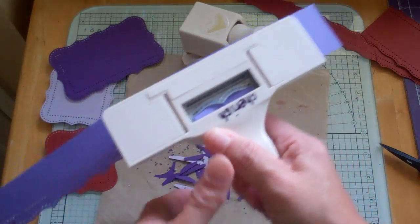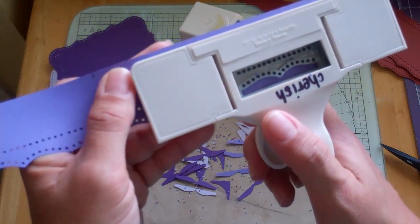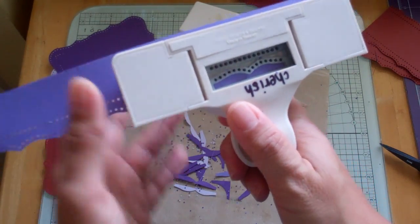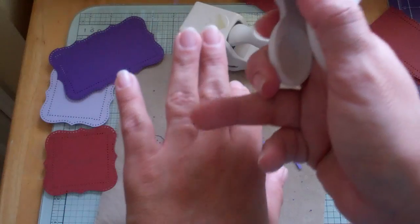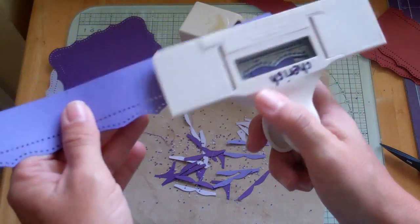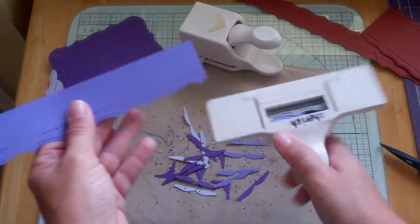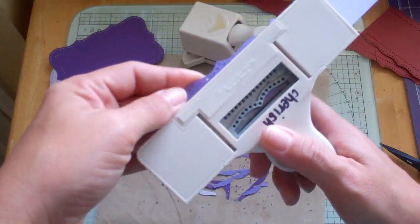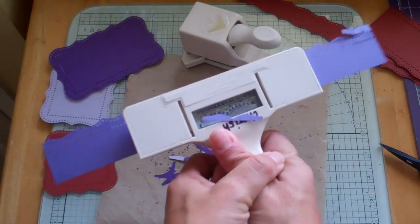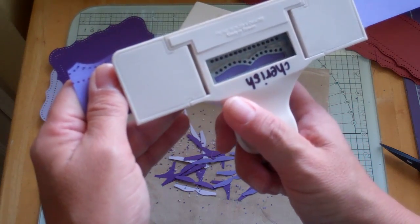This side. I'm having some weakness in my hands. I am not a whiner, and I hate this feeling that I'm having. Can you see that my hands are swollen? Look, I had to take my ring off. What is that? What is going on? I have been feeling so good and so healthy. I mean, minus that cold that I had, but this is weird. So my hands are a little bit weak. So that was why I didn't punch all the way through.